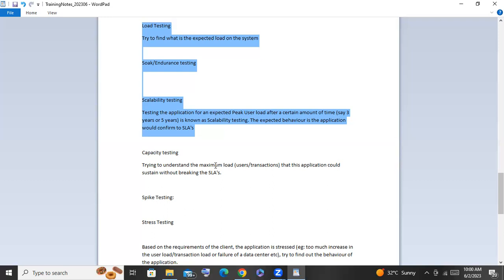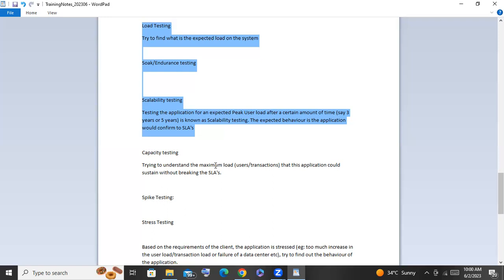A completely new application. There are no existing users for this particular application. A completely new application you are trying to launch. So guys, the first scenario is very, very simple. You already have an application in place. What is the existing number of users on the application? What is the existing number of transactions that these users are making? Now, with the added features, how many users do you expect to increase on this application? It should be pretty straightforward.